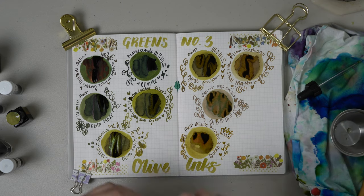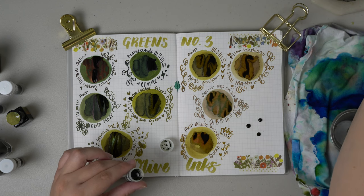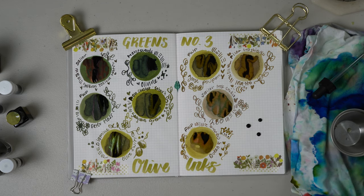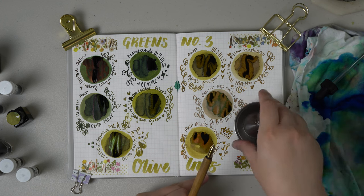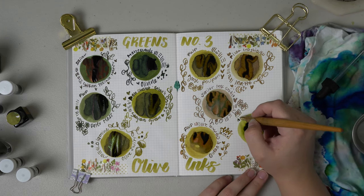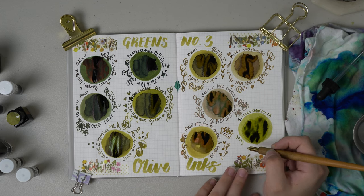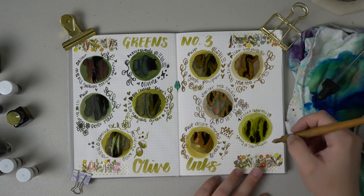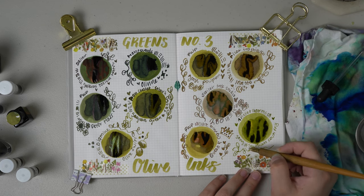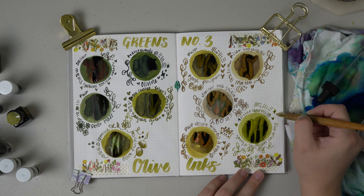The last sample today is Ancient Charm number eight, Song of Southern Country. I got this on Vanness a long time ago and cannot find any of this brand's ink anywhere else anymore — they're not even on Vanness anymore, and I'm sad because it is so beautiful. It is another shimmer ink, but I feel like this one is almost incomplete without the shimmer. It is a green olive-y color but it also has kind of a brown shade to it, and it is a very unique brand since I can't seem to find it anywhere else.